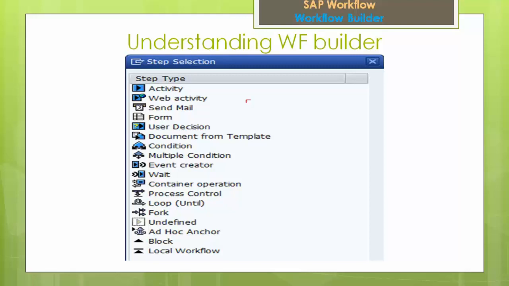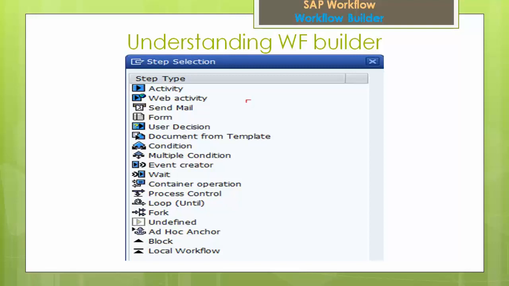So the first important unit, or the basic unit of developing a workflow, is what kind of step you are trying to include or make use of within your workflow template or workflow building process. So you can see that there are activity, web activity. Activity is basically, as I said, if I have to submit a form, then submission of my form means I have to gather and collect the whole information that was entered in the web application, and once I get this whole data into the backend, I have to transfer this data to one of the business objects.